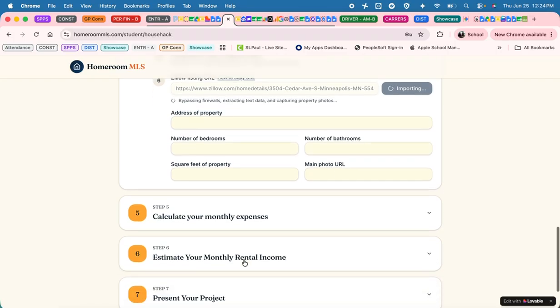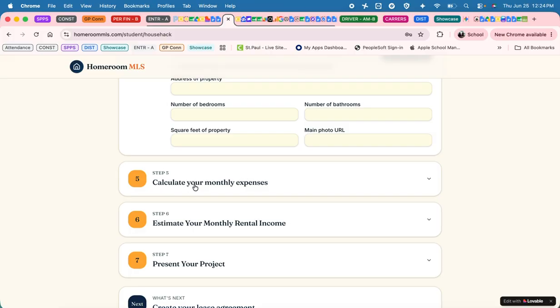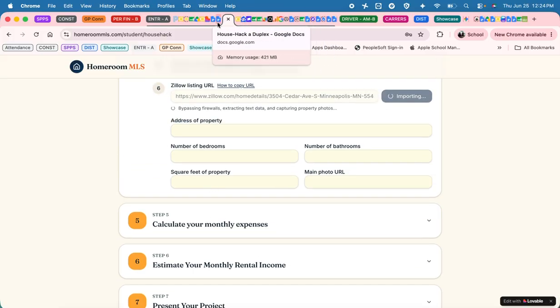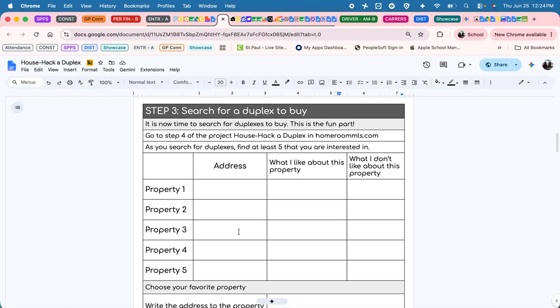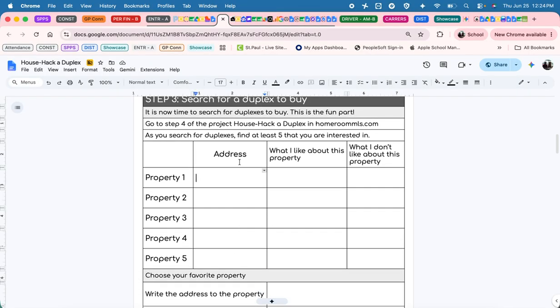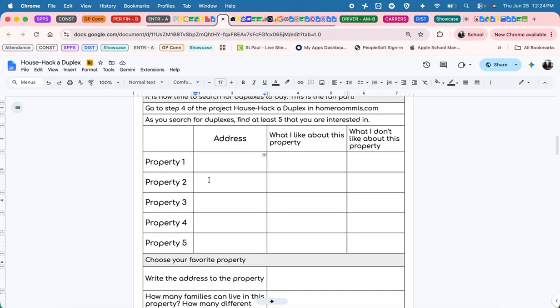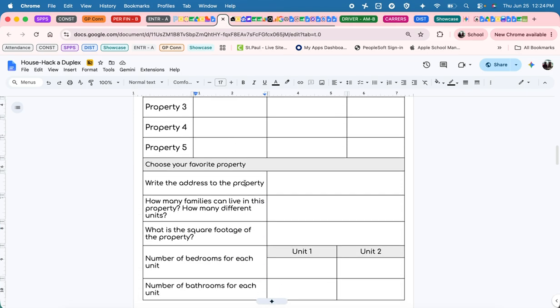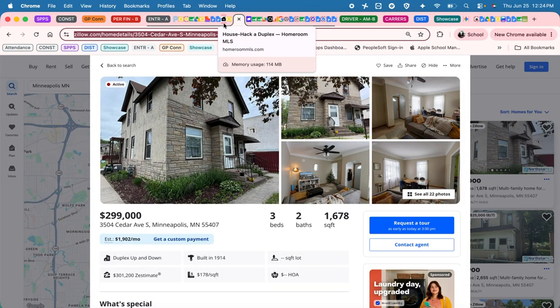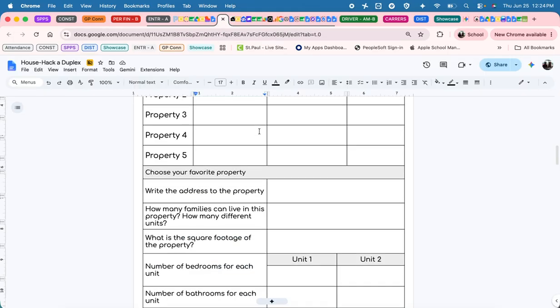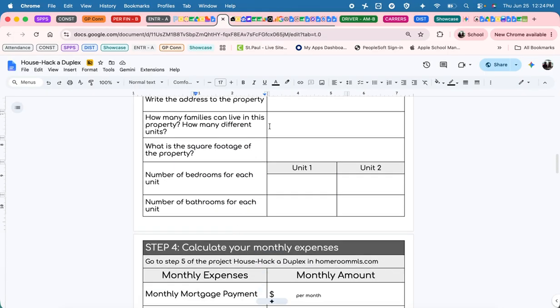And then what they can do is they can come down here and they can, let's go back to the guiding document. So, you know, they're going to go out, they're going to look at a bunch of different ones. So I want the student to at least look at 5 different properties, and of that, I want them to choose one of them that's their favorite. And so for us, let's say it was this one. Let's say this is the property that they're really excited about. Of all of the properties they look through, this is the one that they're most excited about.